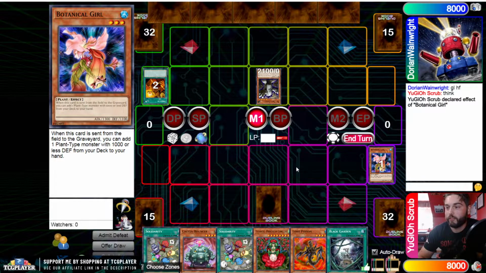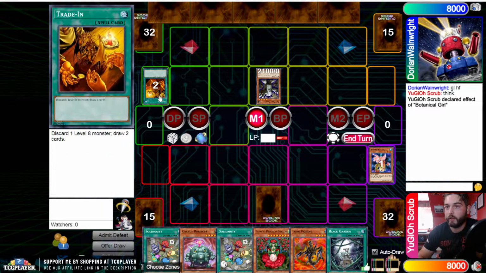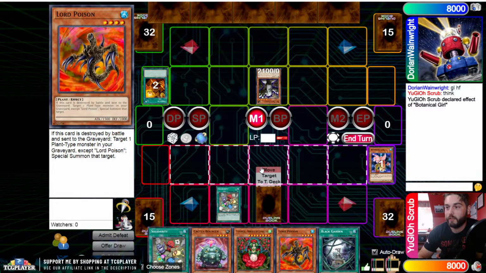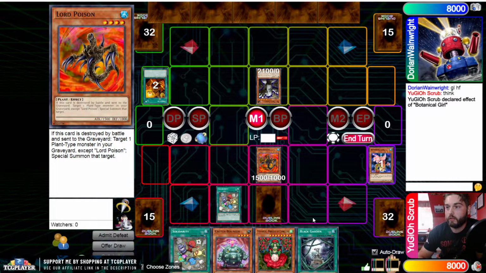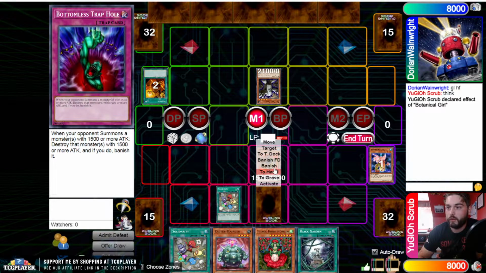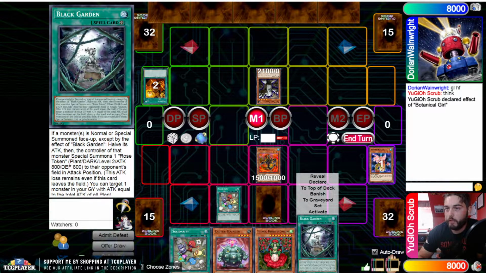Okay, so this is, I think, a really good combo right now. Let's play... I just wish I had something to eat up. Like a Heavy. Especially because he's playing something fast. Okay, let's just go 1 Solidarity. I don't think I need 2. And Lord Poison. Do I play the Black Garden now? So Solidarity puts him up to 23. Pretty big. Bottomless will be nice.